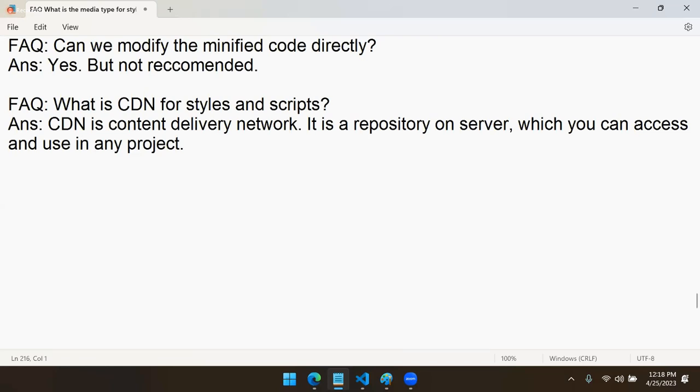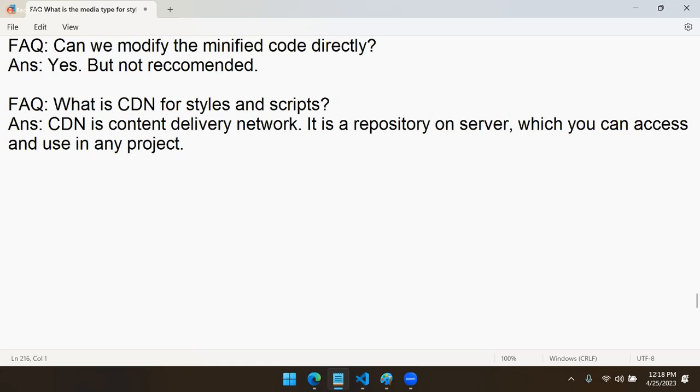You don't need to connect to internet. Why? Because whatever libraries we installed through npm, they are offline. Why are you installing? To make them offline. What is the advantage? You can directly use every day without connecting to internet.